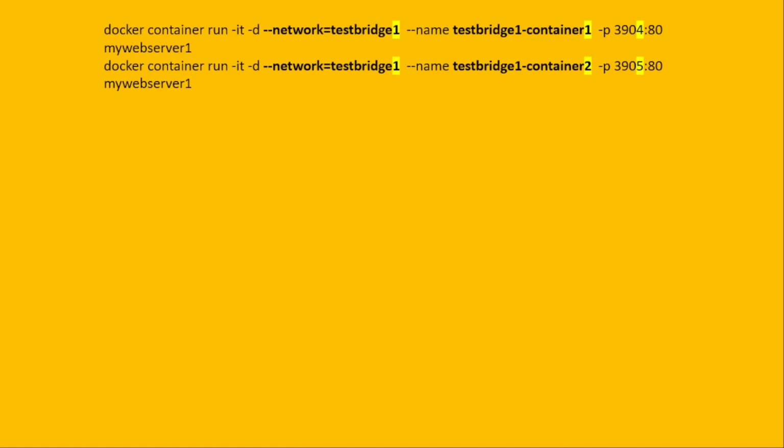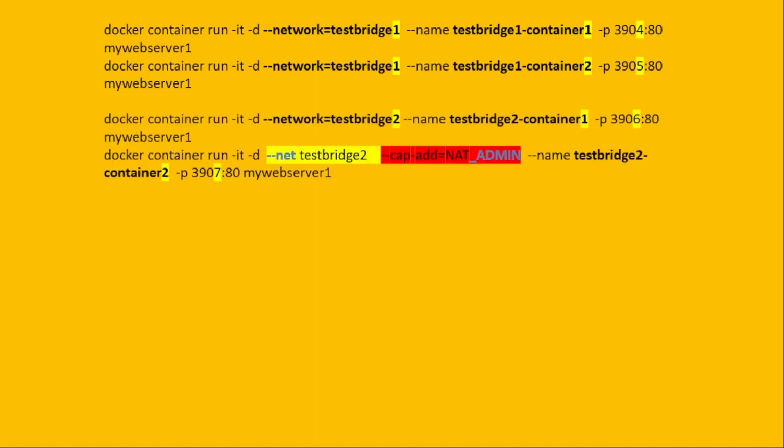And after that, we will create another two containers, but this time under test bridge two. So this is my test bridge two. Kindly bear in mind that we will be using different host machine port numbers right here.